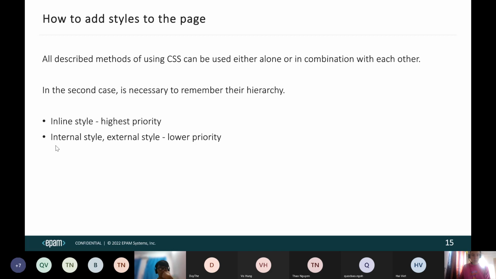And if you write styles in the head of the element, like links to external files or the style tag, they will have lower priority, and between them, the priority will be defined by the order. So whichever goes last has the highest priority.